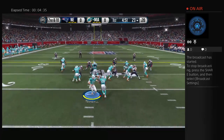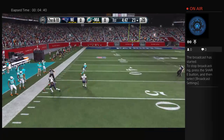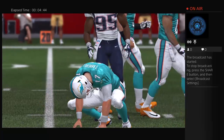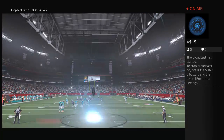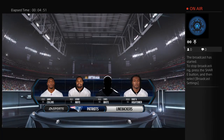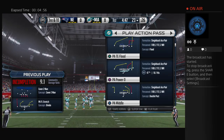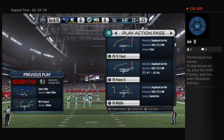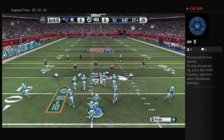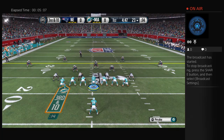The jumbo set on the field. Keeps it here. McCourty, almost an interception. For this defense, looking at the lineups, one player who's on the field just about every snap is Rob Ninkovich. One of the hardest working men in football, no doubt about it. Rob Ninkovich is just terrific against the run. You can't get outside in the run game when you go against him. And he's a sneaky pass rusher. He can overpower you if you're not ready for him.